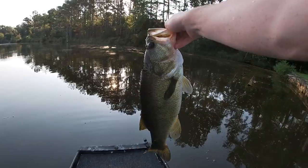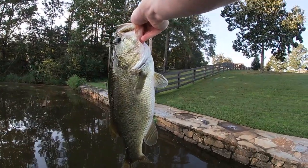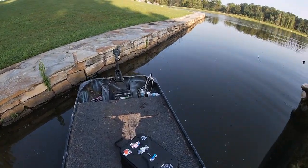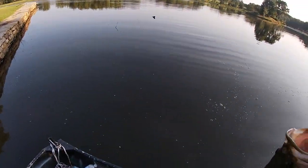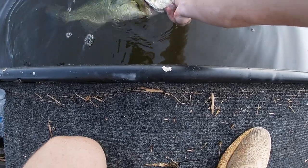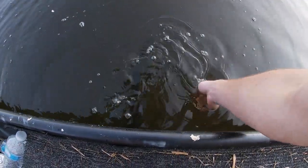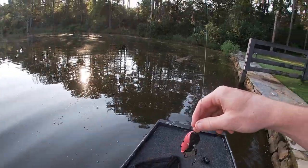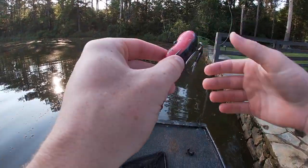What is today? All right. There's the third fish of the day. Nice little chunker. Let's go ahead and put him back in over here where he was chasing bait. Go get bigger, dog. You go munch on some more fish. Look, he's so mad. He's already ready to go. Bye, guy. Thanks for the bite. Love you. As you can see, it's kind of messed up again, but it's all good.